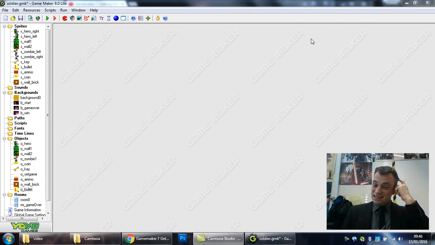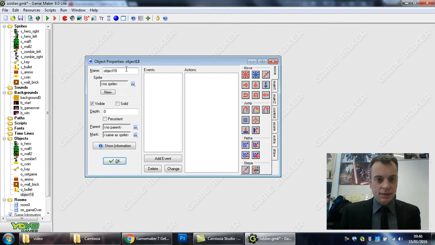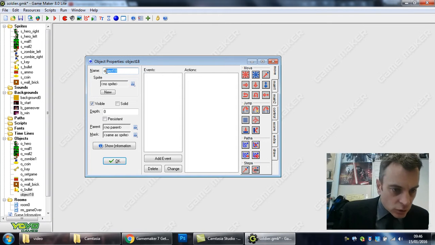If I want to display something, the best way I've found to do it is to create a separate object called display, and that object is in charge of displaying all these things that you want to display. It's a bit like the set game object. I'll show you. So I'm going to make a new object, and I'm going to call it, well, what did I call my other stuff?